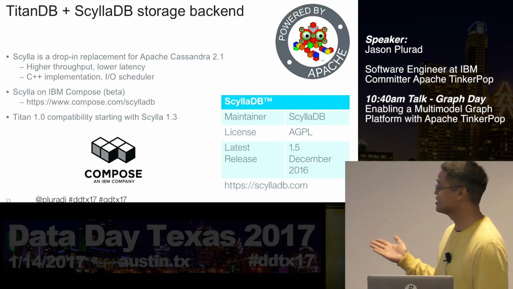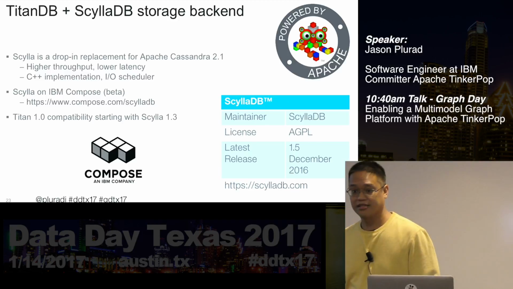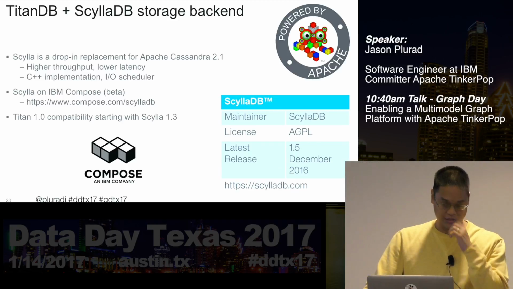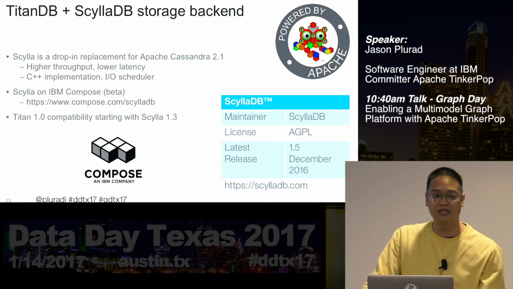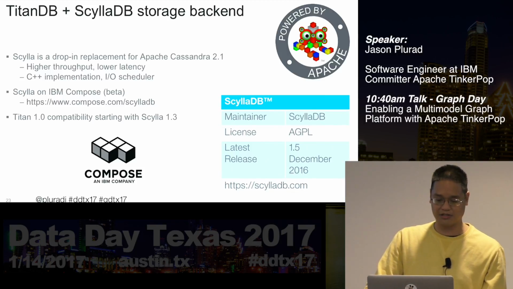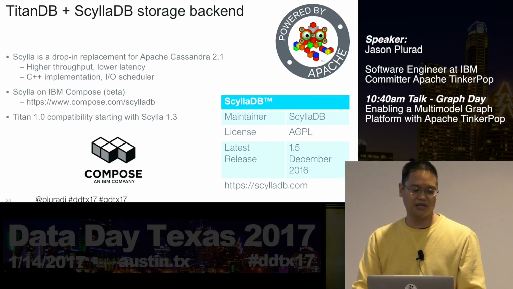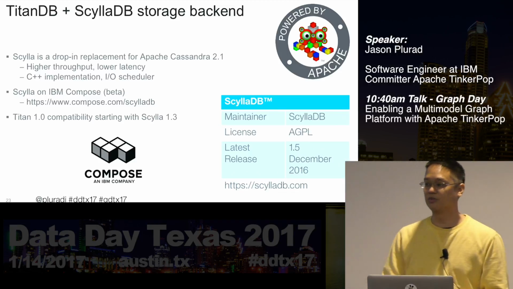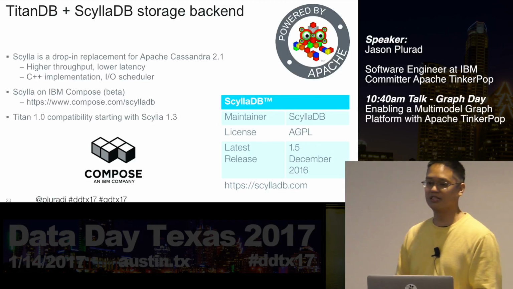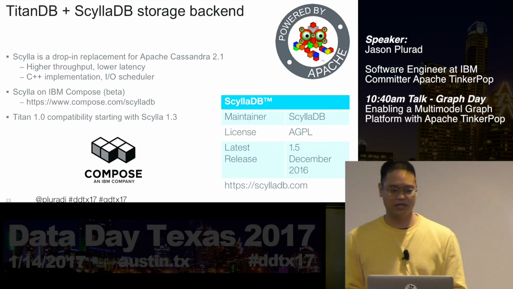So as I mentioned, in 2015, Titan 1.0 was released. Even though development on the core Titan had slowed down a bit, interest in Titan continued to increase. In the year since it got released, it had doubled in stars on GitHub from 2,000 to 4,000. And we saw 3 different backend storage providers come into play. We had DynamoDB from Amazon, we had an embedded store called Tuple, and we had ScyllaDB come into play.